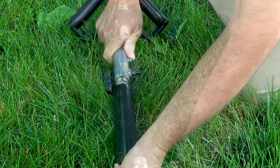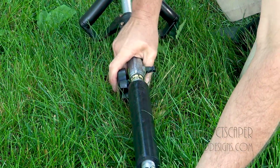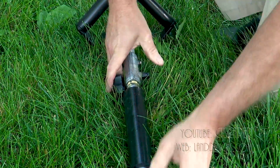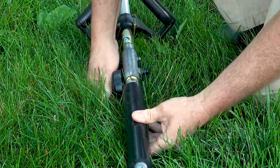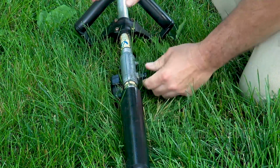And I will admit that depending on the day, some days go better than others. There's two little square shafts in there, and sometimes getting the shafts to line up can be a little bit tricky. The secret is you just need to take a deep breath, like most things in life. Make sure you've got it in the right order, and never force anything. So the PAS system is really cool because you can have one 2-cycle power head, so you only have to maintain one engine, but then you can run a ton of different attachments.